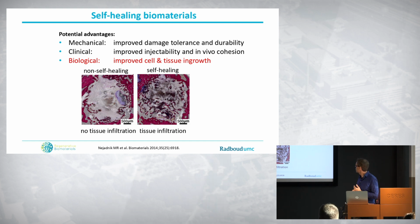And I don't know if it's clear, but you could see that bone infiltration for the self-healing material was more homogeneous, more rapid also, which is interesting because it could be related to the fact that these non-covalent bonds allow for more permissive cell behavior. So cells could grow into the material, stem cells, more easily. Perhaps, this is a speculation. We didn't have time and funding to go deeper here, but I still believe that the fact that self-healing is often related to reversible bonds rather than irreversible bonds allows for a different biological behavior. So far my defense for self-healing biomaterials, because not many groups work on this topic.